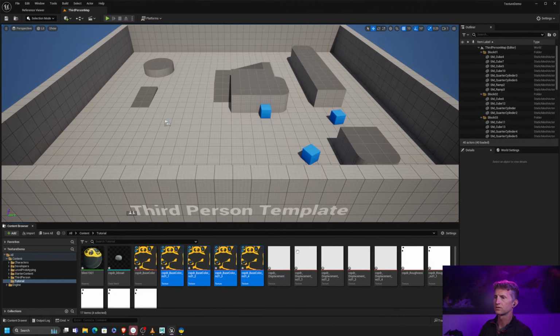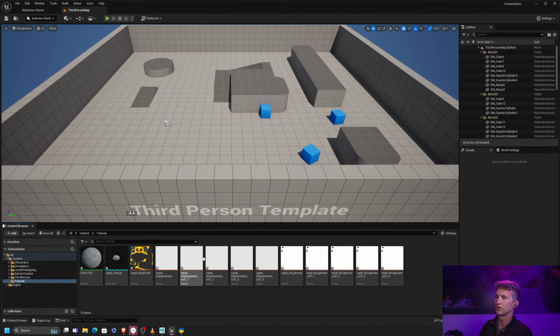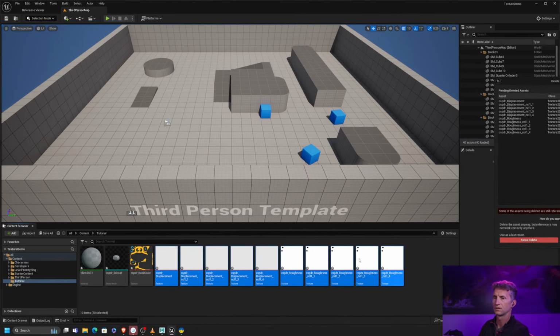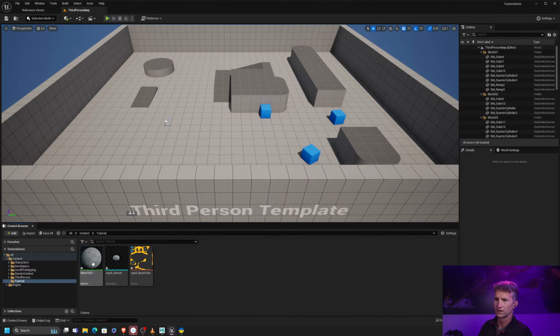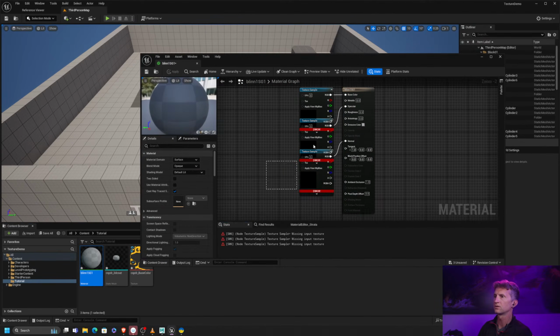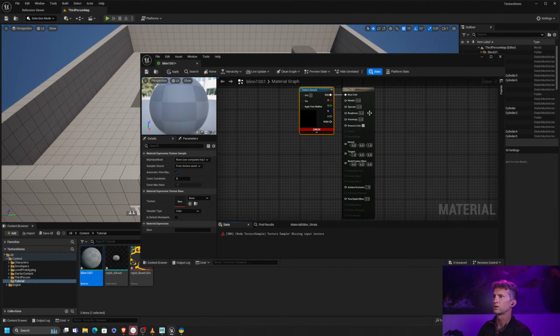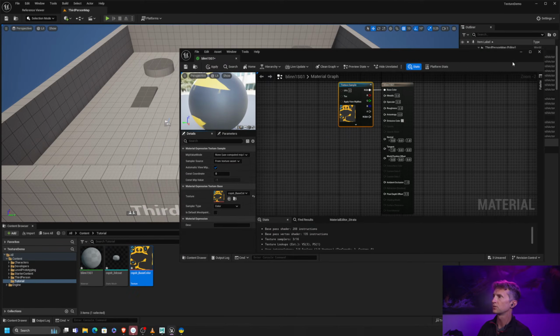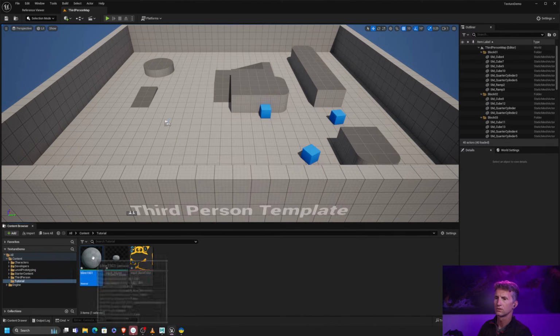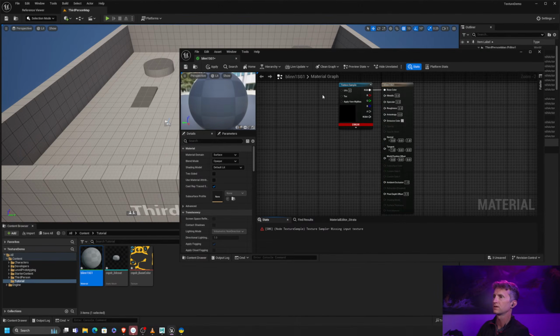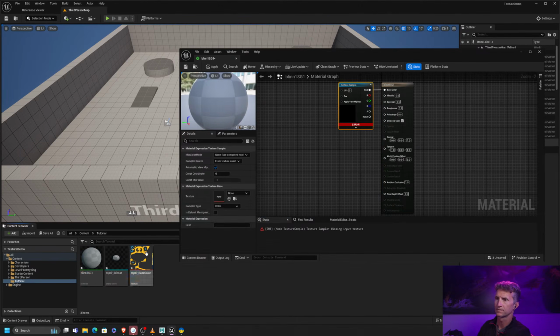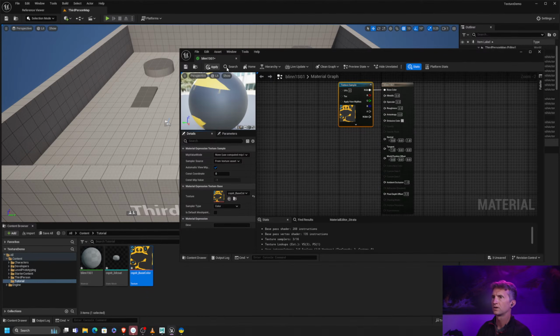Okay, let's just delete a lot of these. Let's just delete all of this stuff. We're forced deleting everything. Let's go back to our material. Let's get rid of all this stuff. We're just going down to base color, and the base color is going to use this map. Okay, now technically, as a result of this, having this texture map, whoa. Oh, it didn't save it? Didn't save it. Almost there. So apply. Okay.